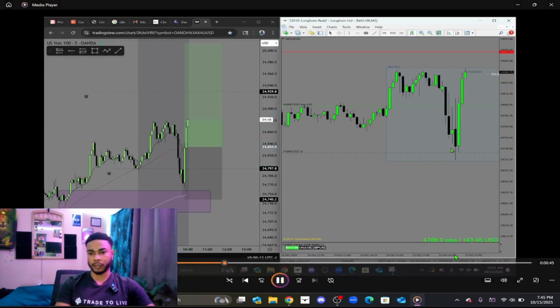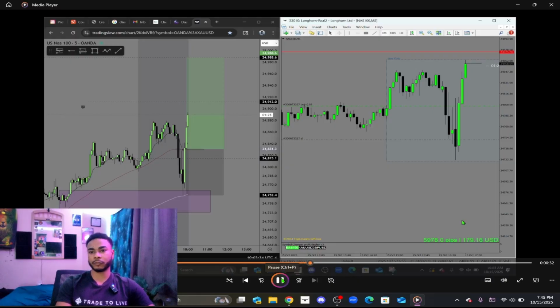Right, eventually 10 o'clock hit and price began pushing. This 10 a.m. price push, crazy. Right here we're just holding, being patient. I move my stop loss a little bit higher to my break even, so now I'm risking less because price is a little bit higher, closer to my 1-to-1.